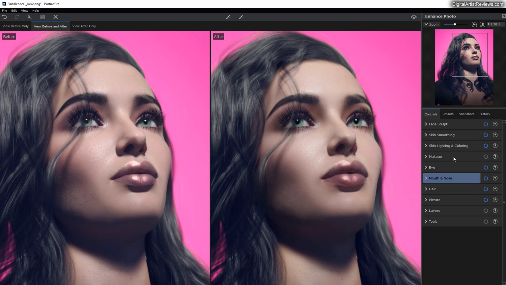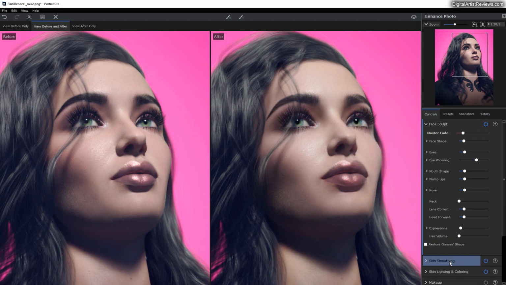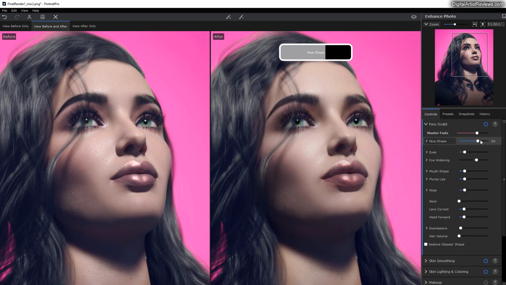All right, so the first thing you can do is sculpt the face, and all the functions have a master slide at the top, which means if you want to alter the shape of your girl and you adjust the eyes and eye widening, mouth shape, whatever you do, right?